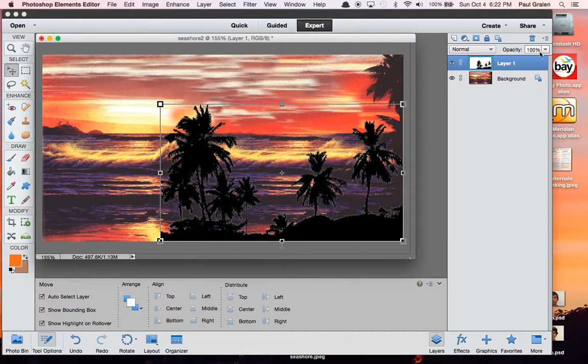Okay. There's one more thing I want to do before I continue working on this any further, and that is I'm going to make sure I'm selected in that layer, and I'm going to go to opacity, and I'm going to make it just a little bit less opaque. That means it's just a little bit less direct and you can see through it just a tiny bit. We're going to do that with more than one element in this composition as we go forward. But getting those palm trees in there is going to help us create a more interesting picture. The next step after this is to add some bubbles.